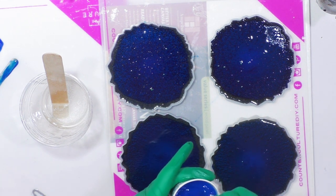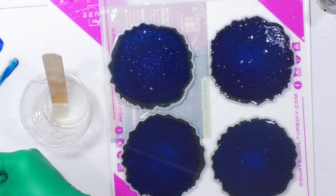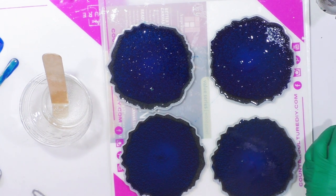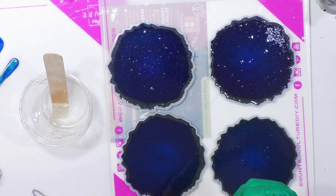This one is just ocean alcohol ink, so it's the lightest. And I think I'm going to add a little macro pearl to that, see if I can put just a bit of shimmer into it. So I moved away from my resin so I wouldn't let that powder go flying through the air.